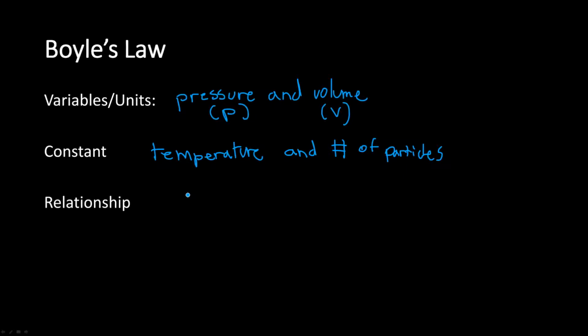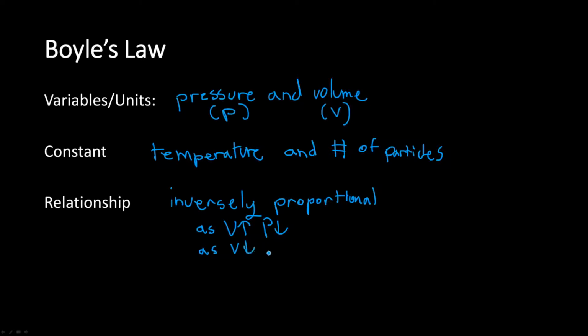Now, what exactly is the relationship between pressure and volume? Well, their relationship is basically something we would call inversely proportional. Now, what does this essentially mean? Well, this basically means that as volume goes up, pressure goes down, and the inverse is the same as well. So as volume goes down, pressure goes up. Now, a graph for this would look something like this. Basically an inverse graph.